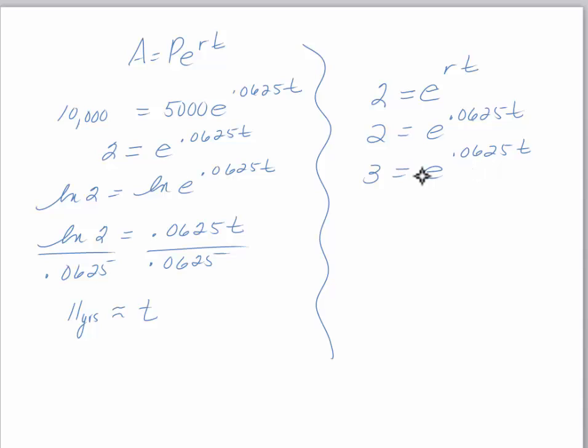Now in the end, the shortcut here for doubling or tripling your money is that if you're doubling, the amount of time it takes is the natural log of 2 over your interest rate. If you're tripling, it would be the natural log of 3 over your interest rate. So keep in mind that you certainly can do this the long way. You're going to get the right answer. But when it comes to doubling and tripling, if you learn this little shortcut, it's kind of a nice way to get through a problem. And so when you do the practice problems, you can use the shortcut if you like.